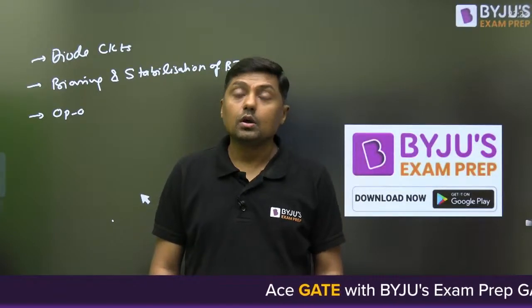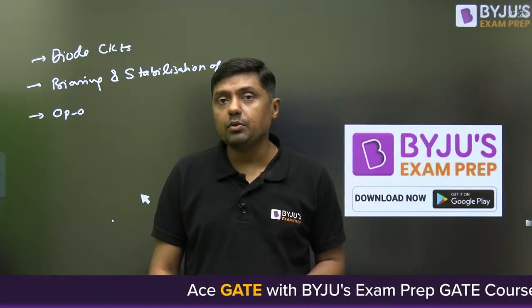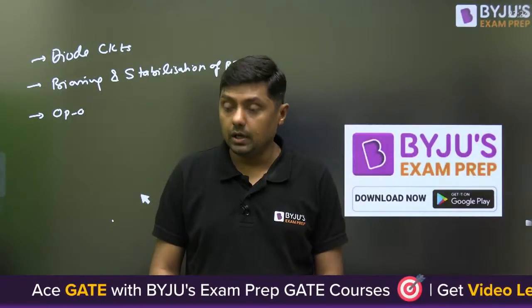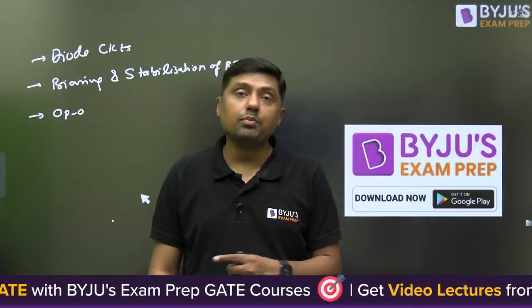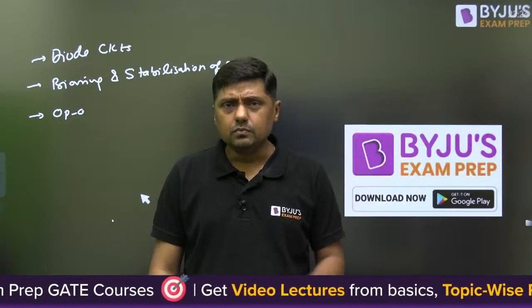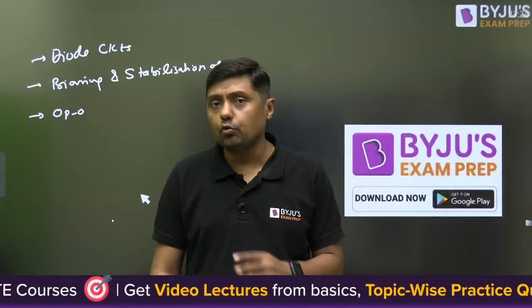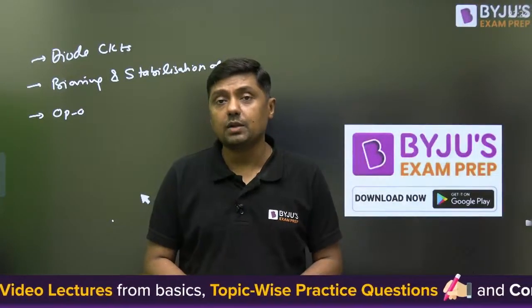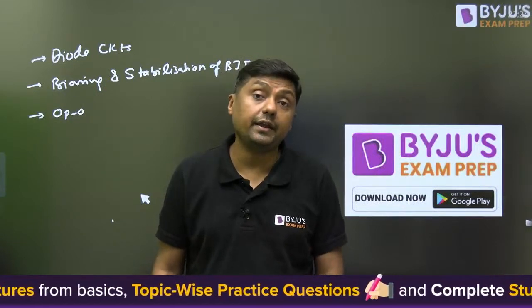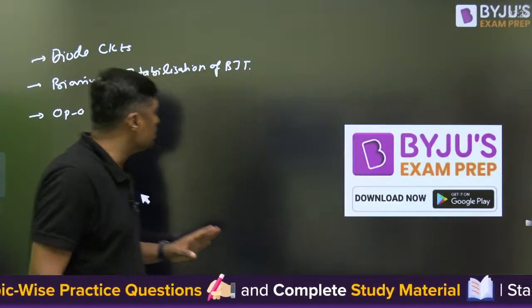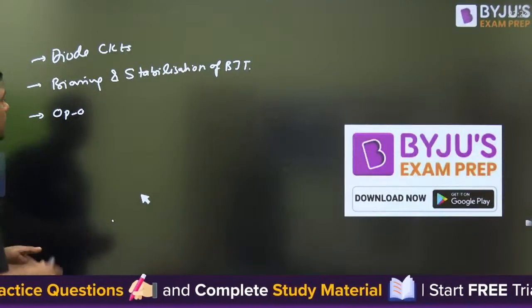Means what? What is inverting and non-inverting operational amplifier? What is inverting summer, non-inverting summer? How we are going to design differential amplifier by using inverting and non-inverting terminals, right? And voltage to current converter, current to voltage converter. So that is based on what? Inverting and non-inverting operational amplifier. How to find the current in any branch, right? So this type of questions we are going to discuss in operational amplifier and its application.